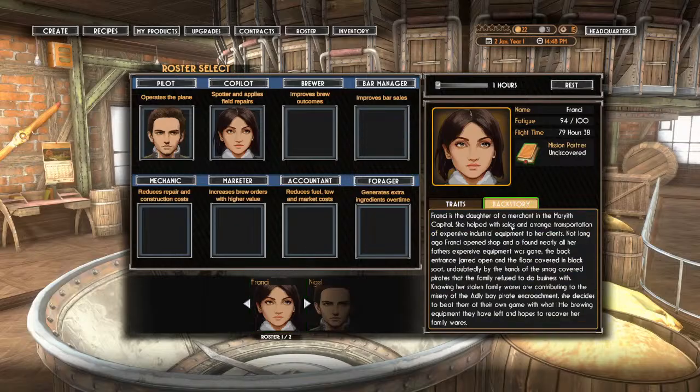Oh, she's got a backstory. Daughter of a merchant in the Marith capital, she helped with sales and arranged transportation of expensive industrial equipment to her clients. Not long ago, she opened a shop and found nearly all her father's expensive equipment was gone. The back entrance jarred open, and the floor covered in black soot, undoubtedly by the hands of the smog-covered pirates that the family refused to do business with. Knowing her stolen family wares are contributing to the misery of the Adley Bay pirate encroachment, she decides to beat them at their own game with what little brewing equipment they had left. Little brewing equipment? She had, like, all the stuff in the brewery was from her. That's a little brewing equipment? There's multiple darn silos over there, and stills and everything. Big ones, the copper stills. That's little brewing equipment?